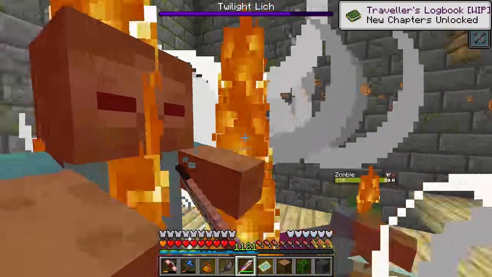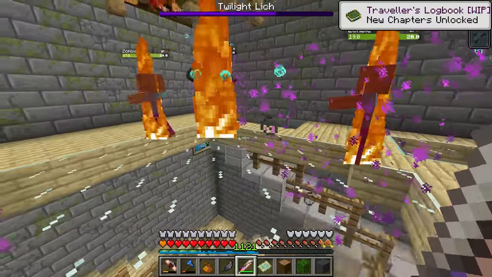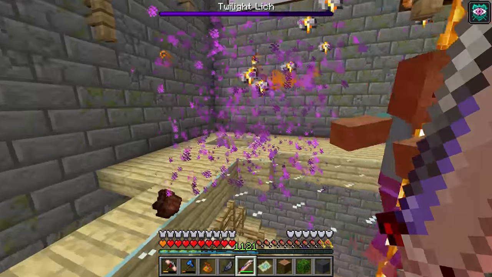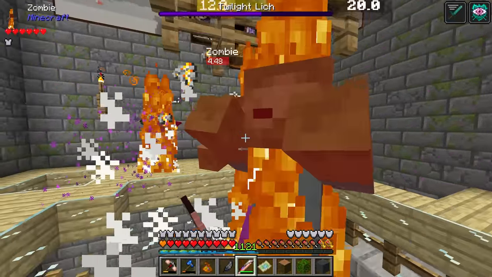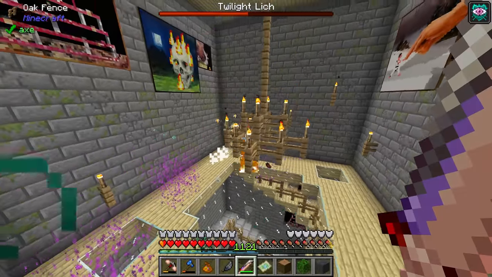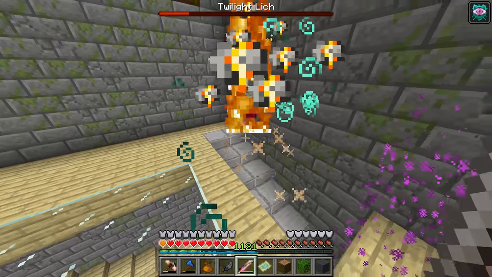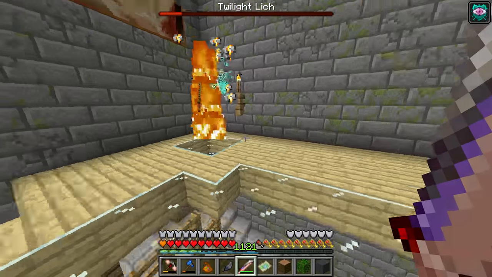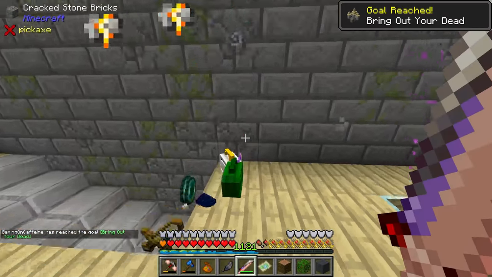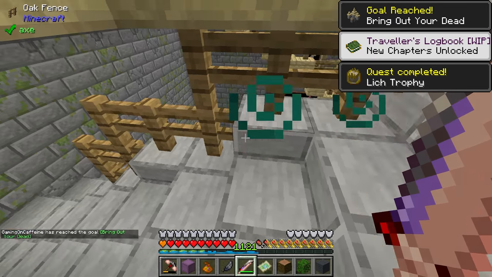Hello, my friend. Please stand still. If you could stop teleporting, that would make my life a tremendous amount easier. I need my mouse sensitivity to be about 600 times higher for this. He's doing so much teleporting, but he is dead. Nice. All right, that is the Lich, who is also taken care of.